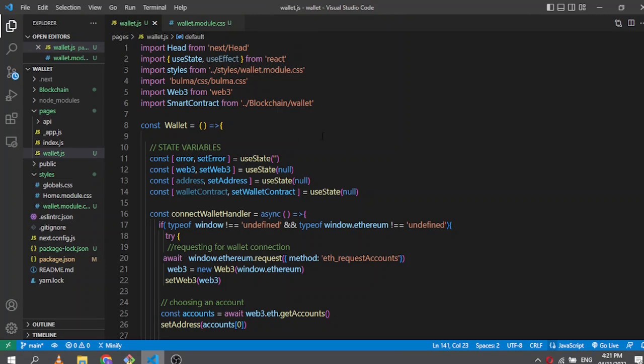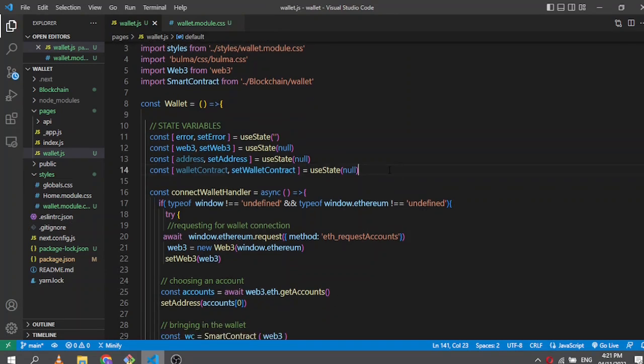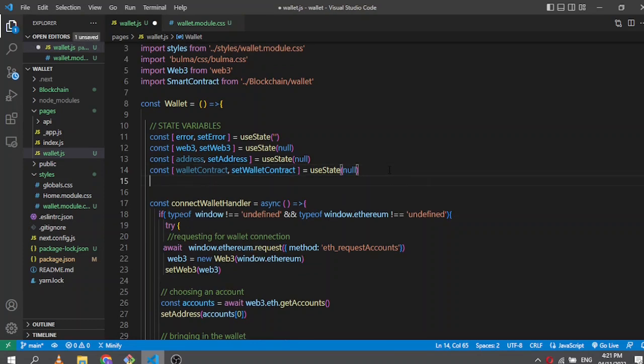Alright, first thing I want to get is the contract address, and I'll make it a state variable when I get it. So let's just create a state variable for it.